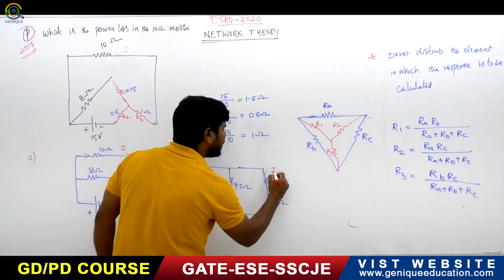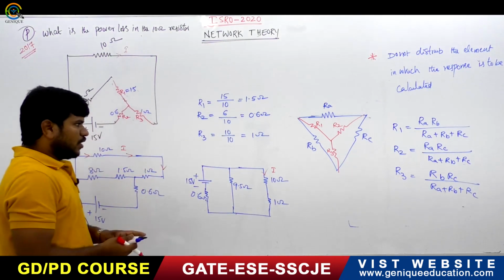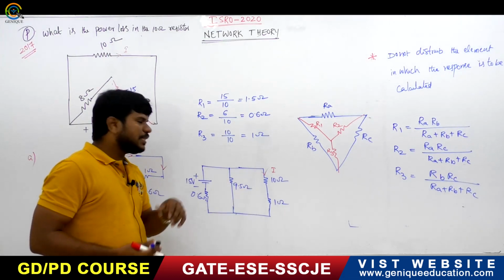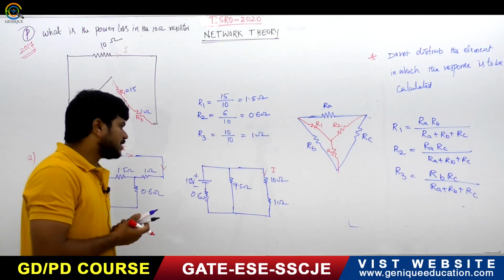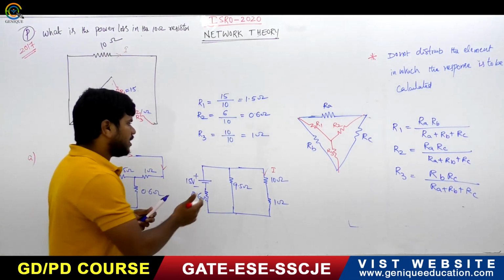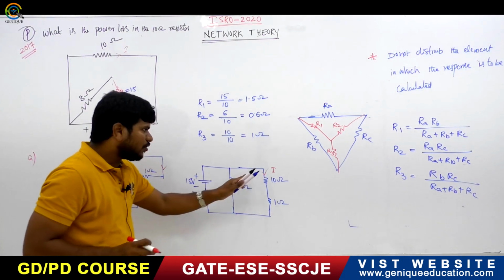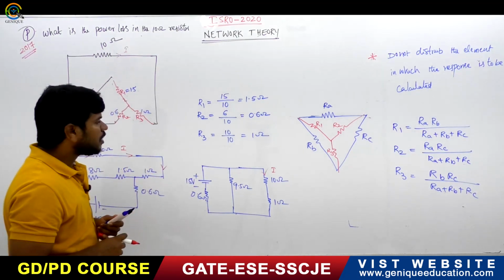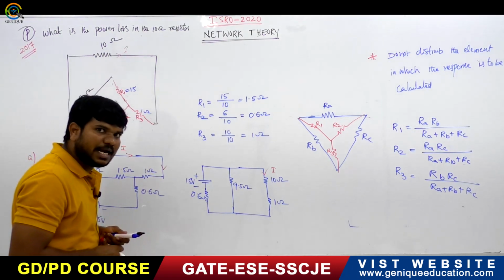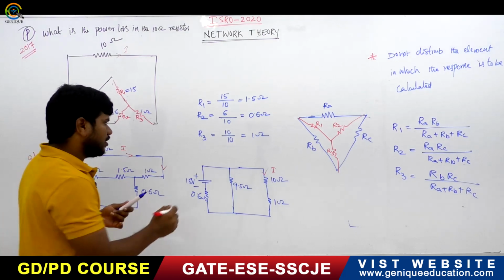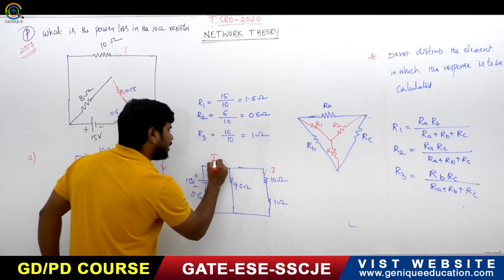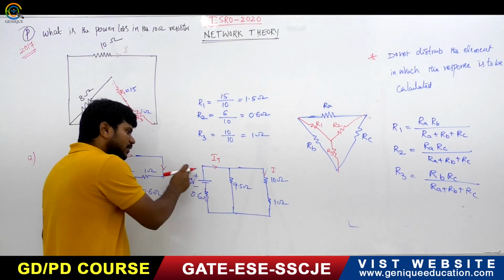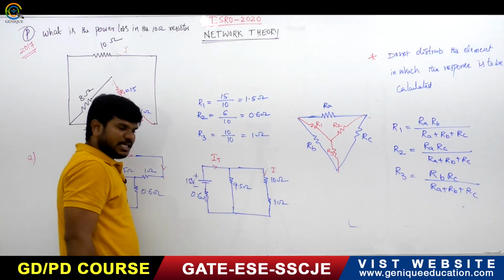How can you find the current in this? Okay. So voltage is there, resistance is there. What will be the effective resistance? See, it is a current I. You have to find the current in that. To find the current, I have to find the total current in this. What is the total current? Total current is equal to the voltage divided by the equivalent resistance.